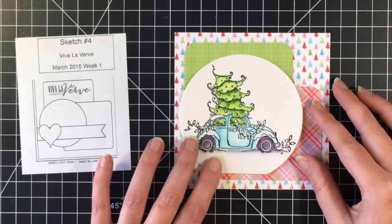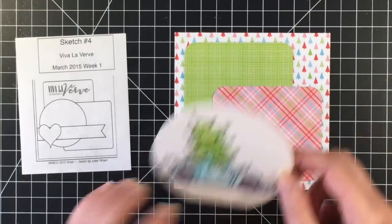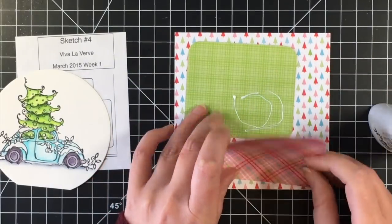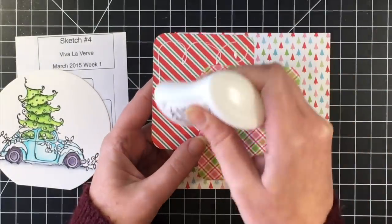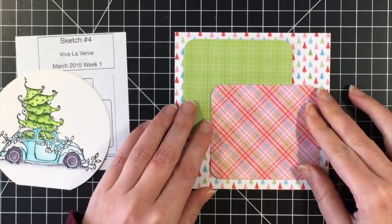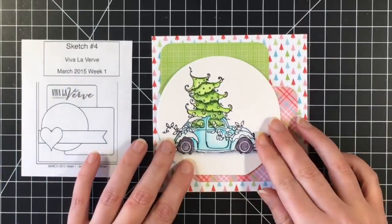But I thought the size of the image lent really well to this size of a card. So I'm doing a 5x5 card. I'm using various pattern papers from the kit. I was picking ones with blues and greens and pinks in it. I do a lot of pink with these cards. I guess 2 out of 4 of them have quite a bit of pink accent.